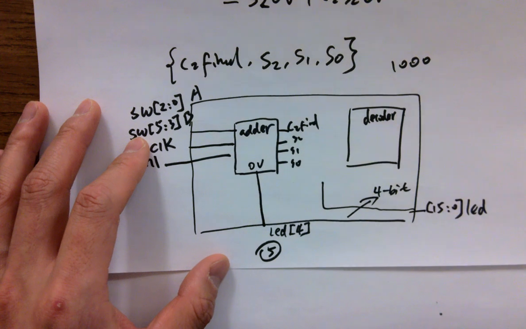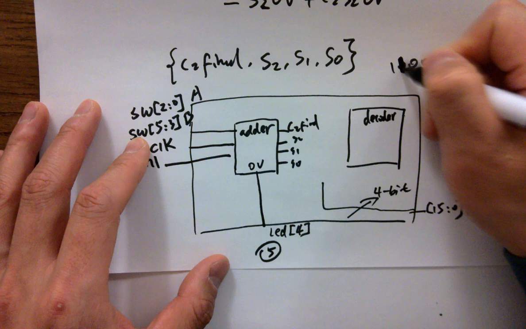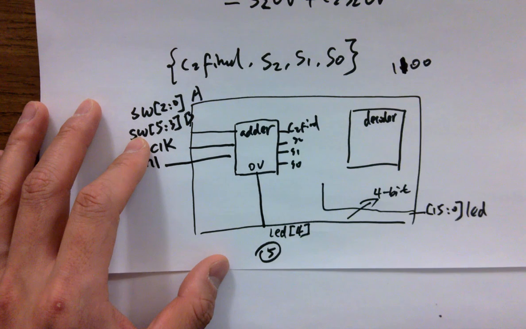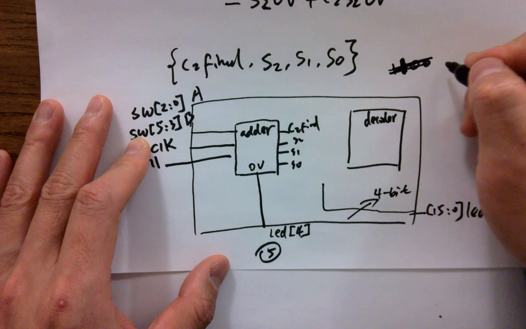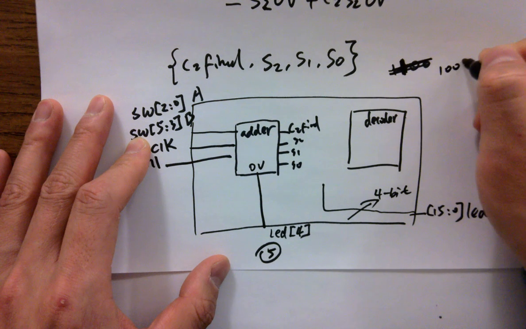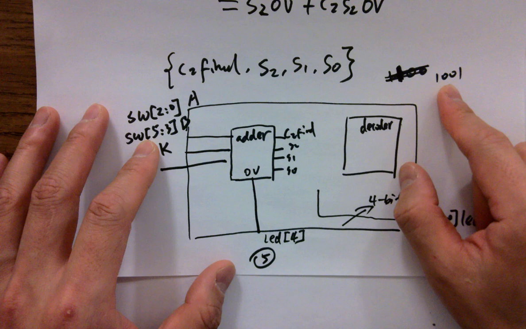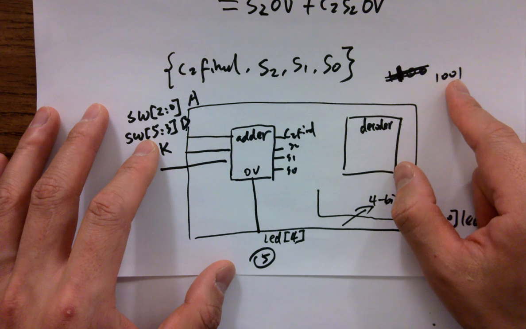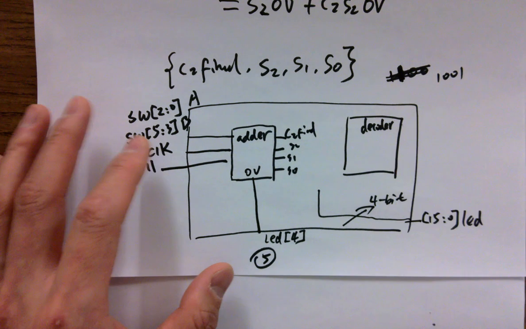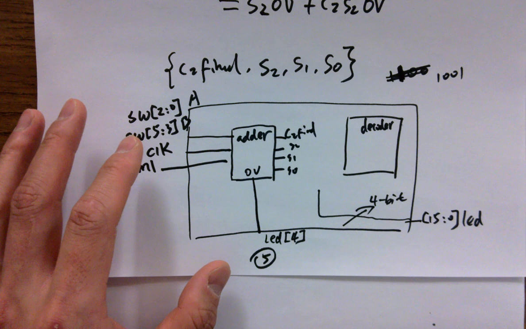Oh, it's a bad number, bad example, sorry. It's too big. Okay, so previously you are displaying a 9, right? But now it has to be a 7. Has to be a 7. So you have to change the numbers, change the patterns in your lookup table of the decoder.